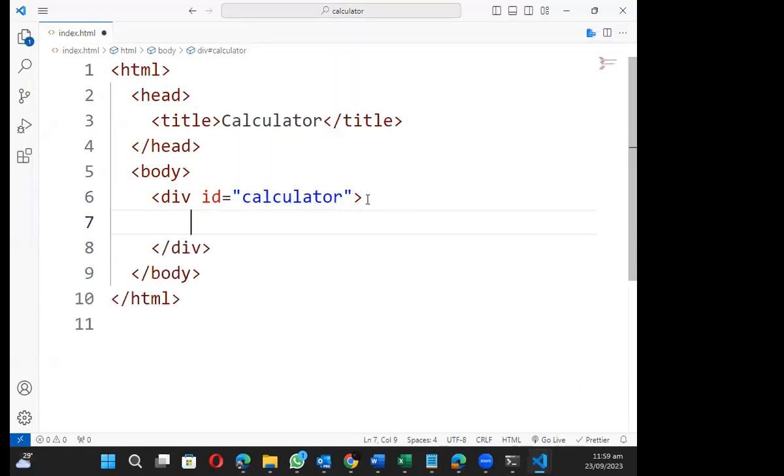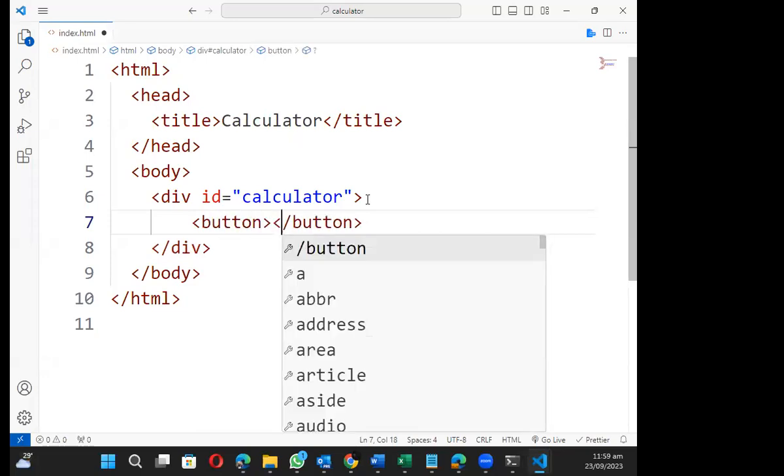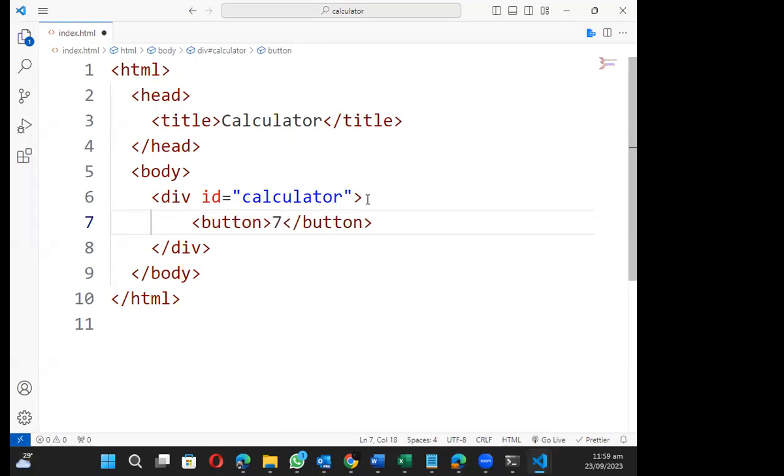In here, I have to start doing my patterns. I mean, the patterns I want for my calculator. So over here, I have pattern, and here pattern 7.